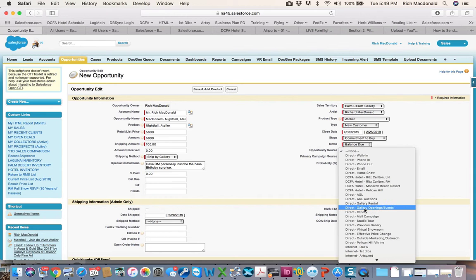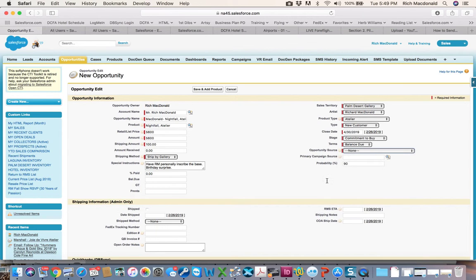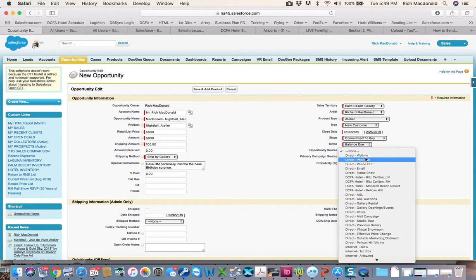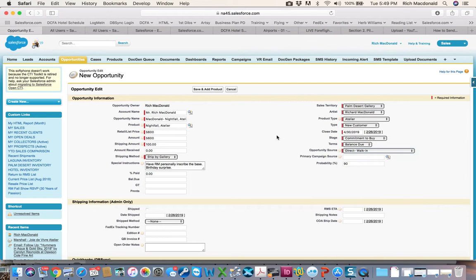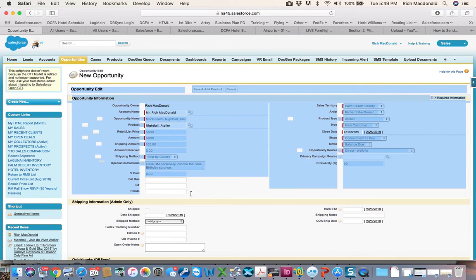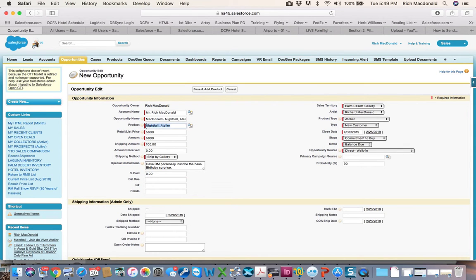Was it a gallery opening or event? That sort of thing. There's direct other, mail campaign. We like to track that. So in this case, it's a direct walk-in.